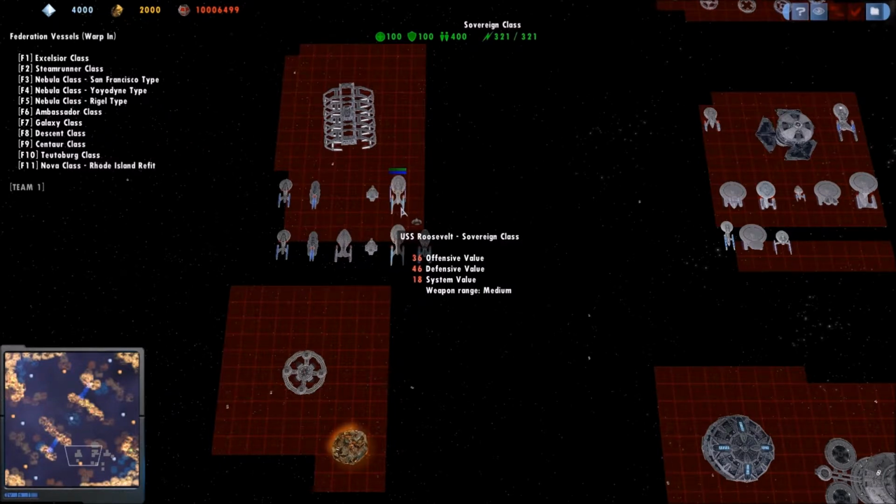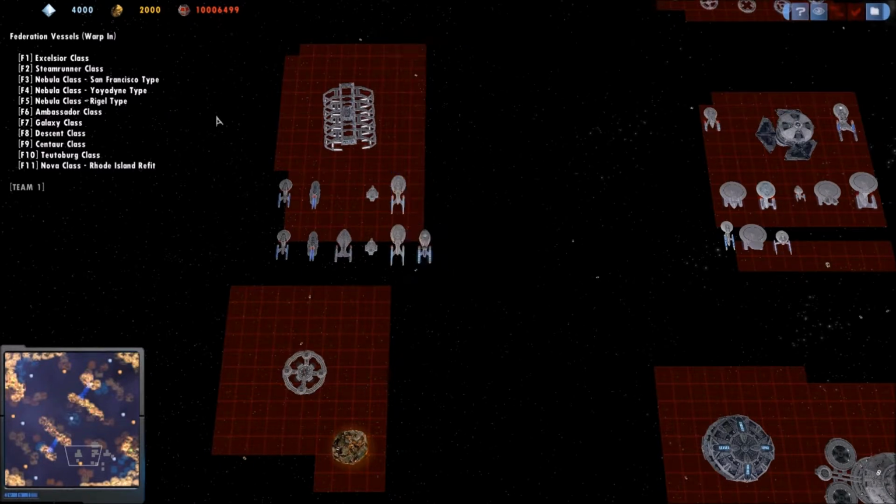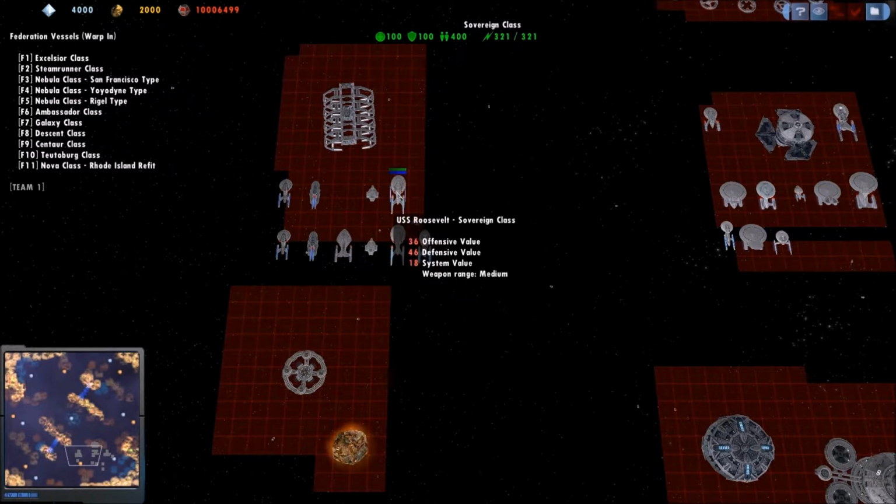We then move onward to a great ship, the Sovereign. If you find yourself at chassis level 3 as Mason, build Sovereigns. They're amazing. They're decently strong offensively. They have a strong defensive value. Their defensive value is quite strong.